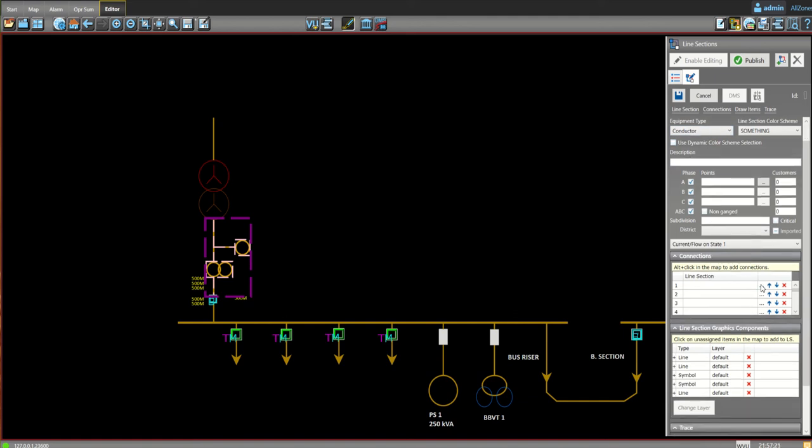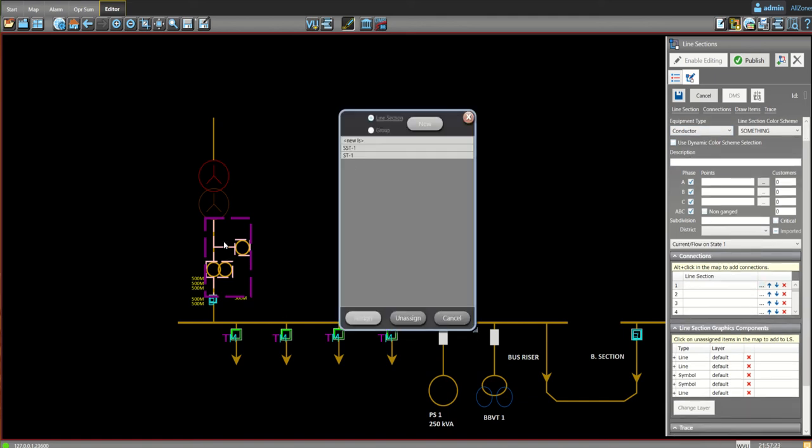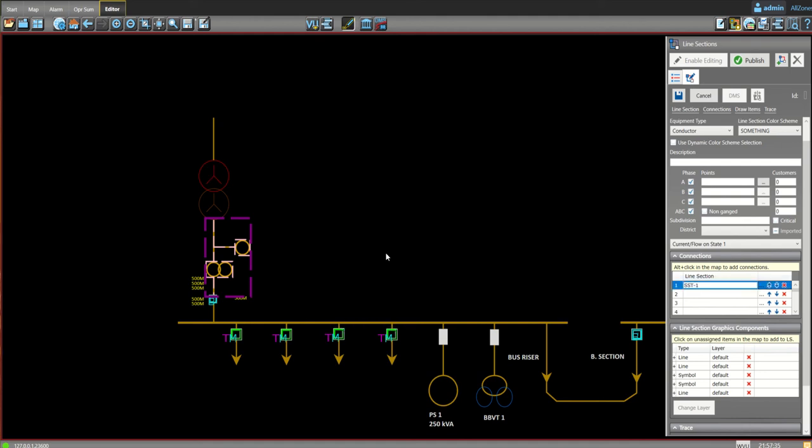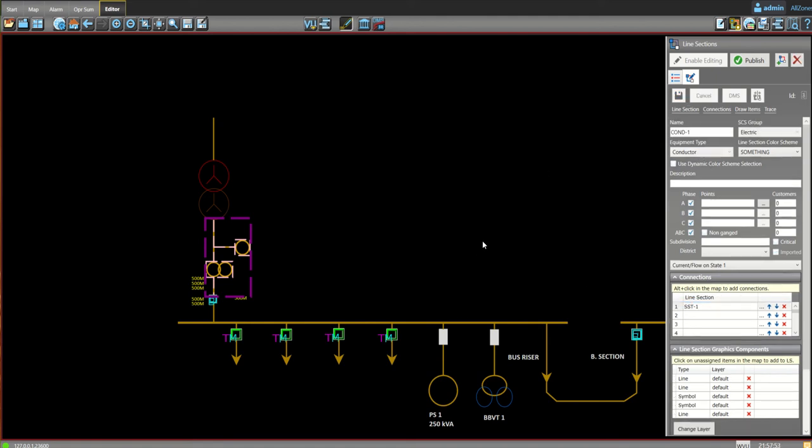Then click this three dot, and this item will connect with this item, which is substation transformer 1. The other way is by keying in the Alt key, and then clicking the item that you want to connect. Alt click, and it will show automatically in here. Then after you're done, you can save it.